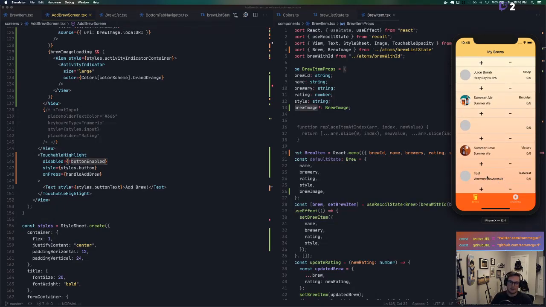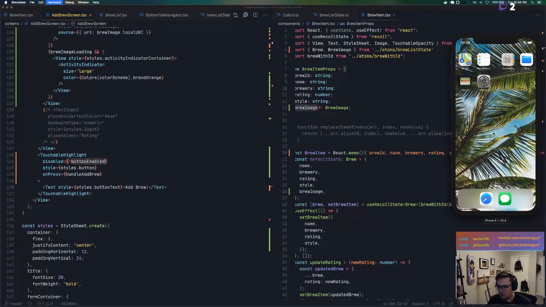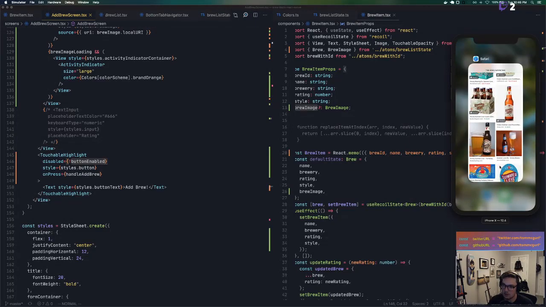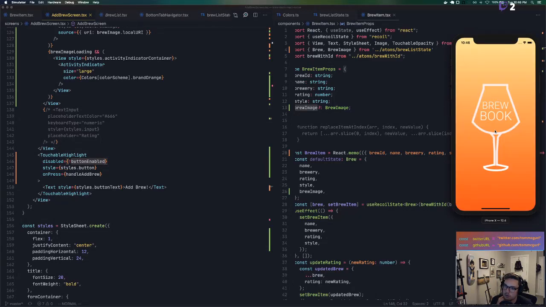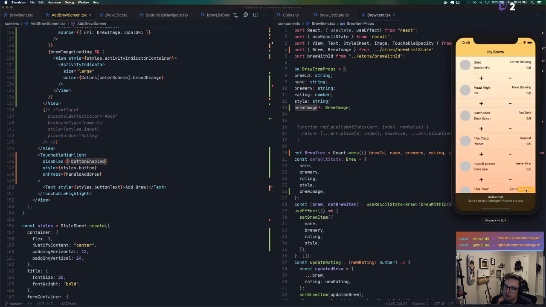Great, so it's there. We probably at some point want a way to delete these, but for now we're going to delete them ourselves. We're just going to manually go in and delete them. There's a few ways to do that. Again, this is persisted on the device storage. So one way we can do that is, let's see, we should be able to go in here and manually get rid of some of this data.